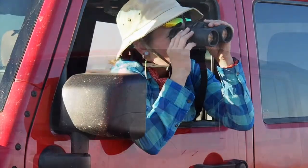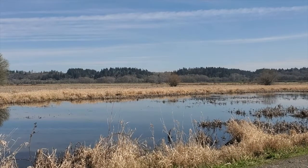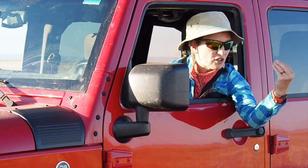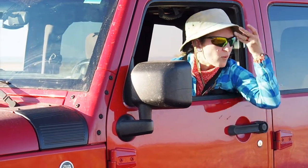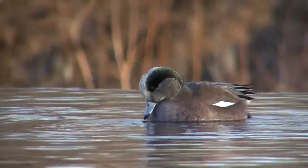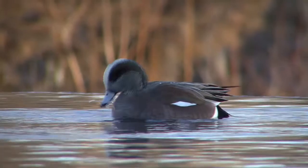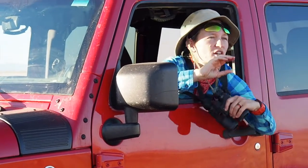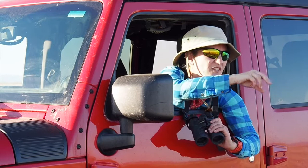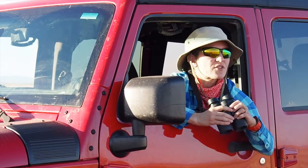Let's keep going. There are so many birds swimming out on this pond. There's one out there that's got kind of a reddish hue to its body and a bill shaped like a duck and white on its forehead. Based on that color pattern, I would say that's probably an American wigeon. We can confirm that it's an American wigeon by watching what it's doing while it's foraging. So it's foraging by dabbling along the edge of the surface of the water, and some of them are walking along the mud along the lake and foraging, both of which are really common behaviors for American wigeon.